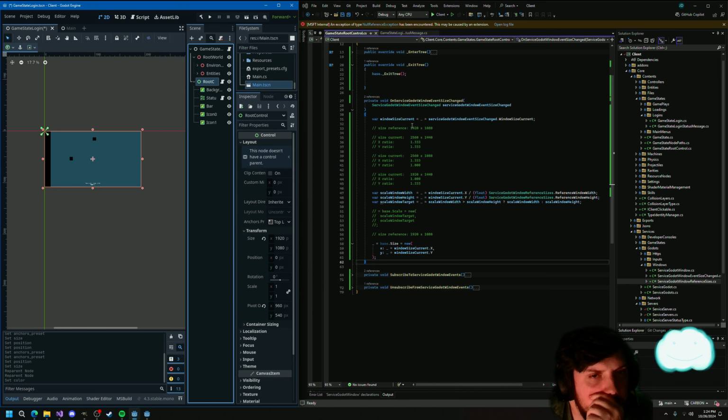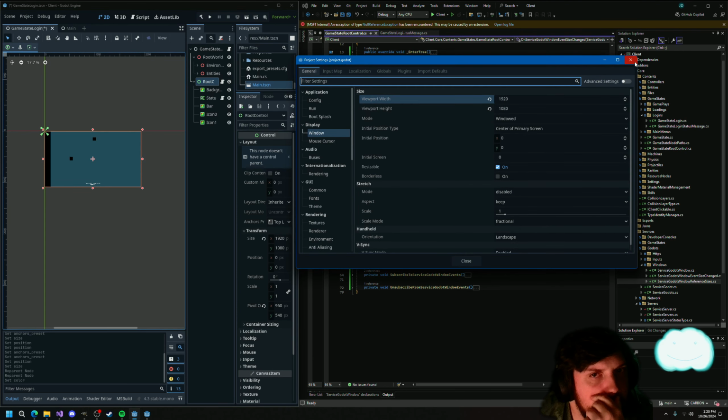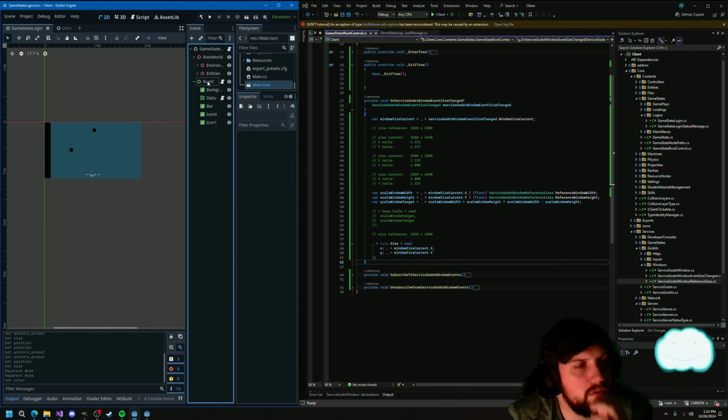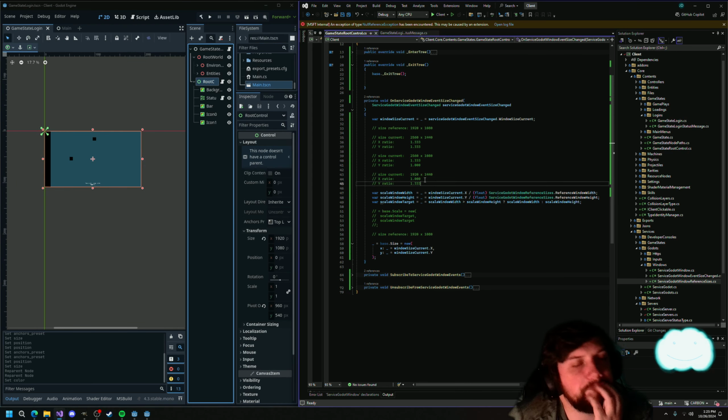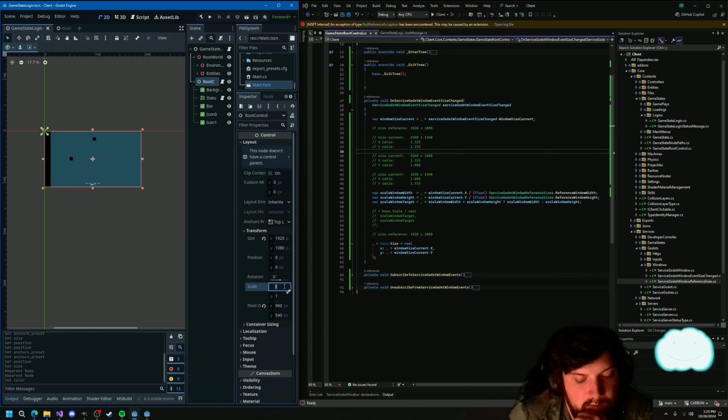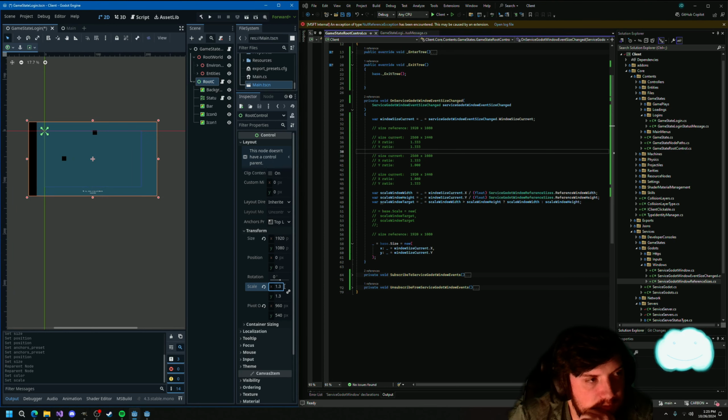1280 is our size. Just making sure I set that back. Or 1920 by 1080 is our size. You're anchored to top left. I need to change that pivot.